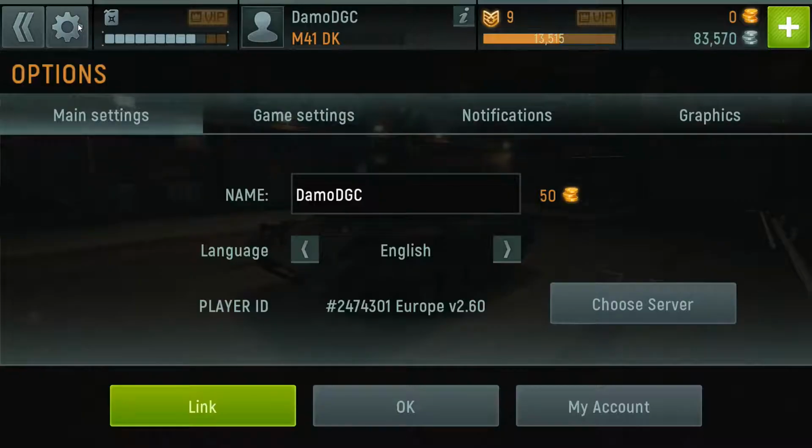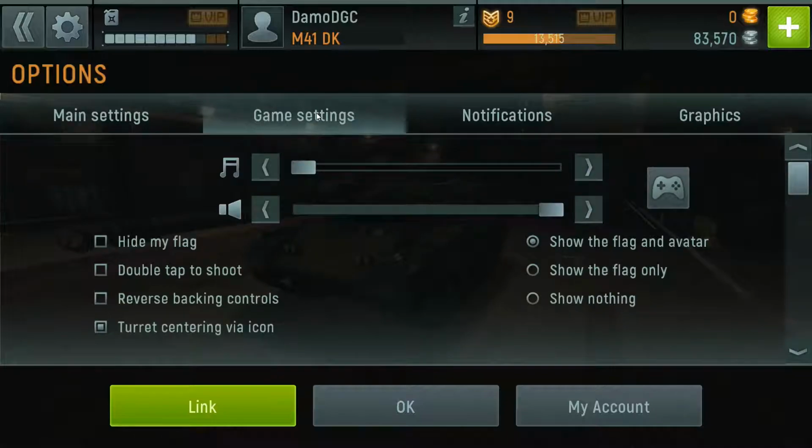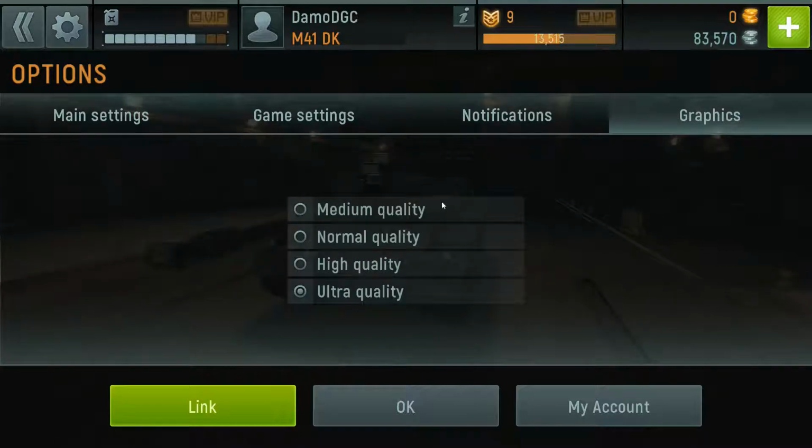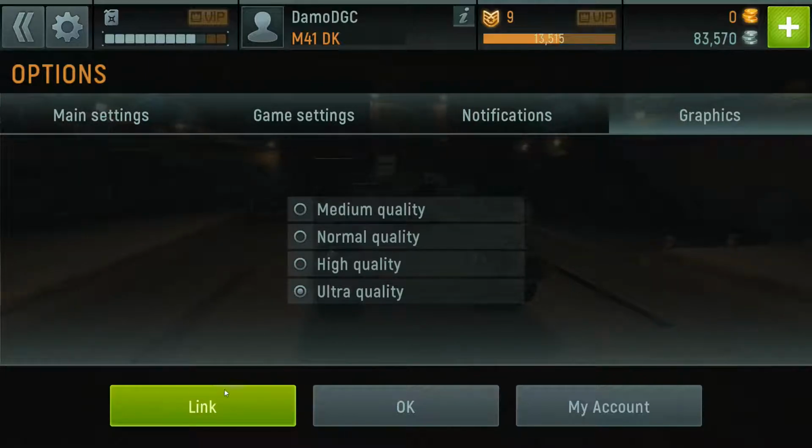Excuse me. And this is obviously the options. So you have your main settings. You have your game settings, notifications, and graphic settings. I've set it on Ultra. It runs reasonably well on Ultra, and you have your link to your different accounts that you can link it to.